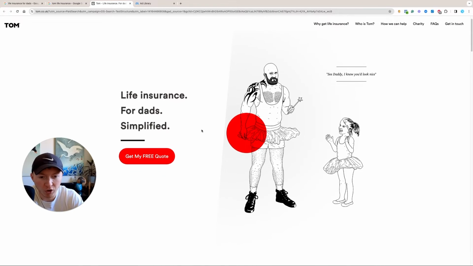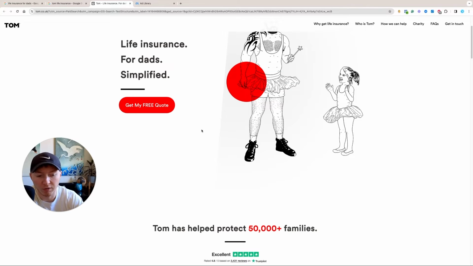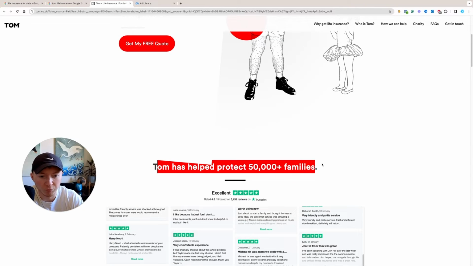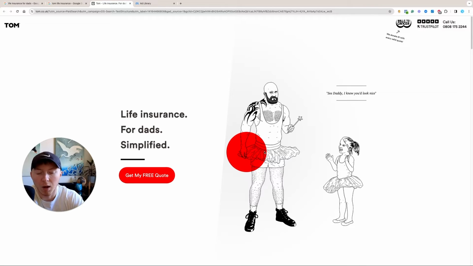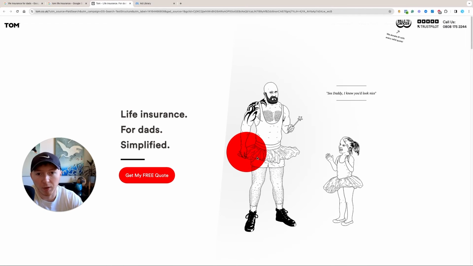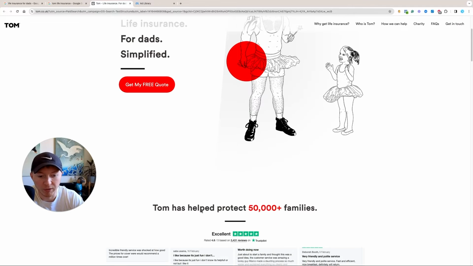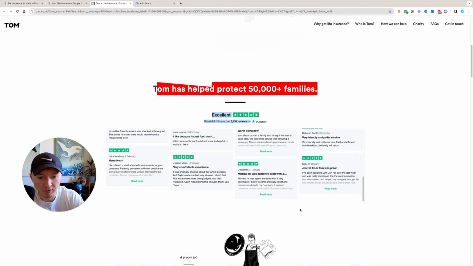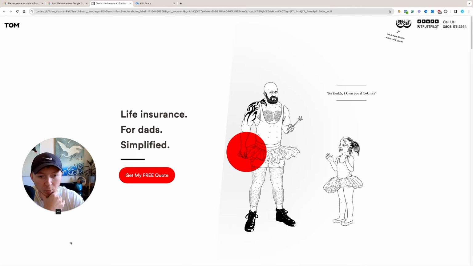Now, you do have to start to scroll down before you actually start to see any of the case studies and the proof. Tom has helped us protect 50,000 plus families. That's such a bold claim. And it is a very, very strong incentive as far as, okay, this company is really going to help me out here. But it's not on the original landing page. Believe it or not, above the fold is really where you want some of your biggest and strongest headlines and your strongest callouts. So what would have been better is actually reducing all of this down and being able to have this, and these case studies start within this first page.